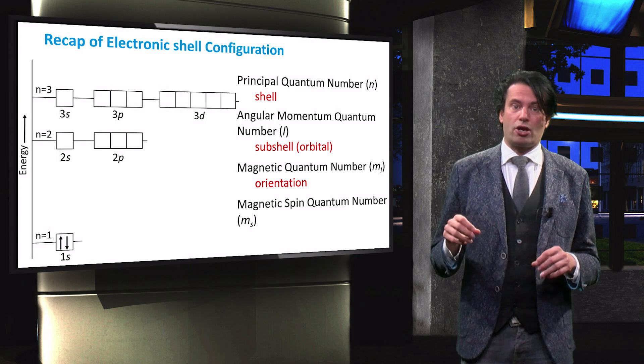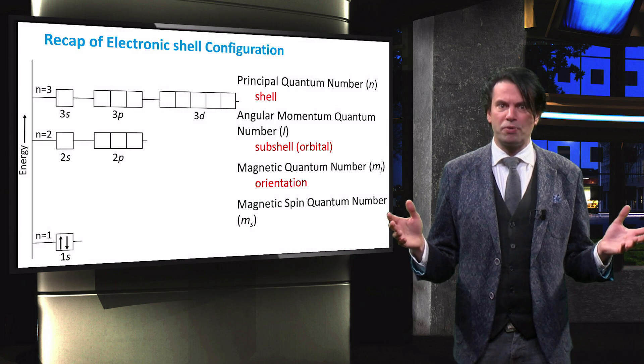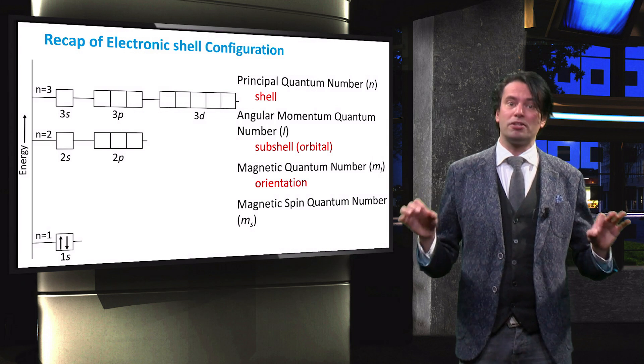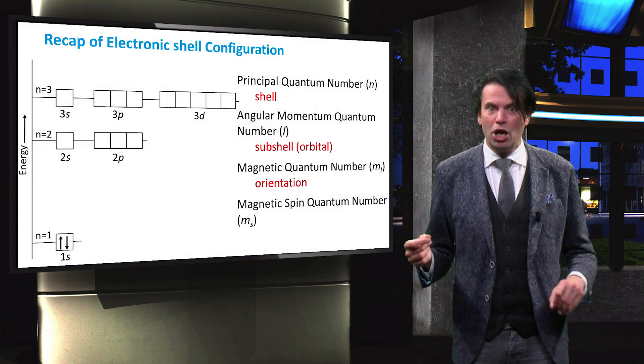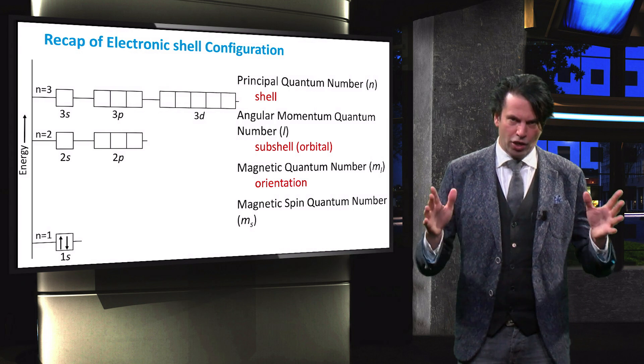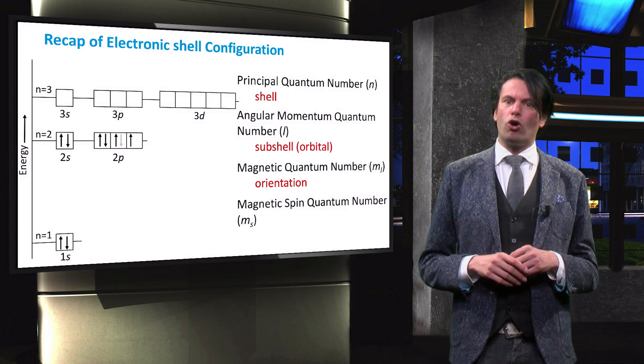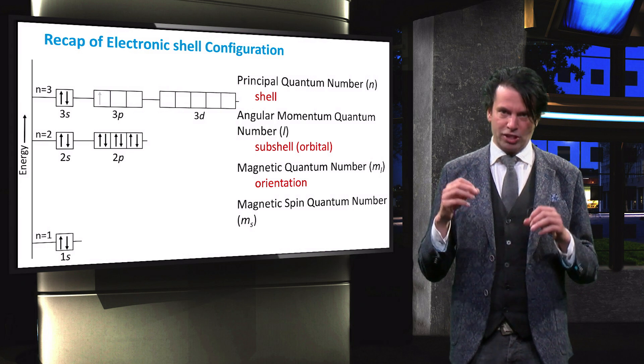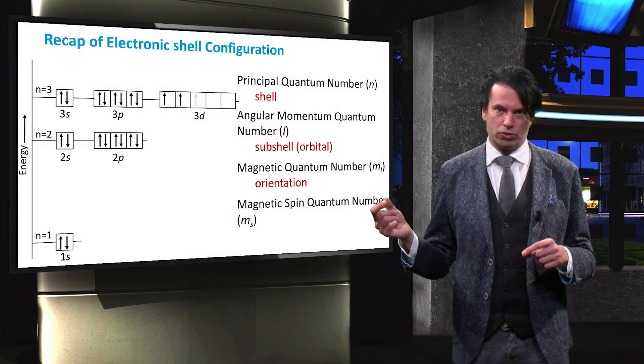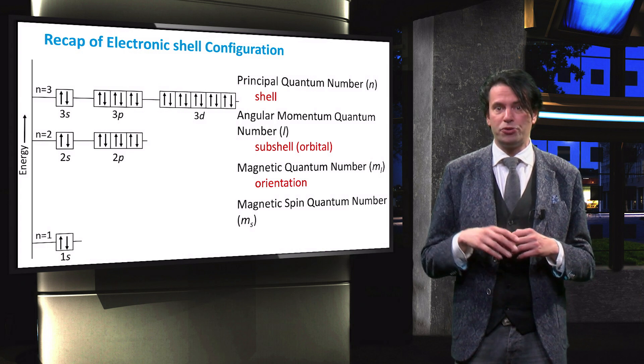Each spatial orbital accommodates two electrons. Since Pauli's exclusion principle dictates that two electrons cannot share the same set of quantum numbers in the same system, one electron should have spin up while the other has spin down. Furthermore, every orbital within the same sub-shell has to be occupied by one electron of the same spin before the second electron begins to fill the orbitals. This is known as Hund's rule of multiplicity.